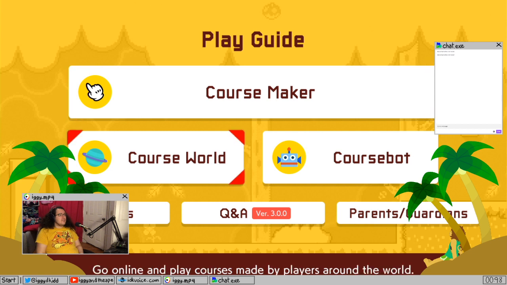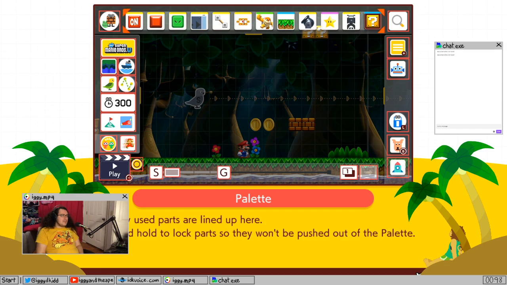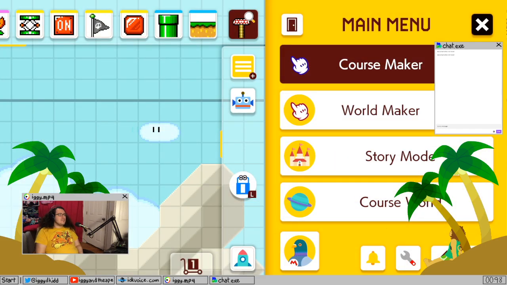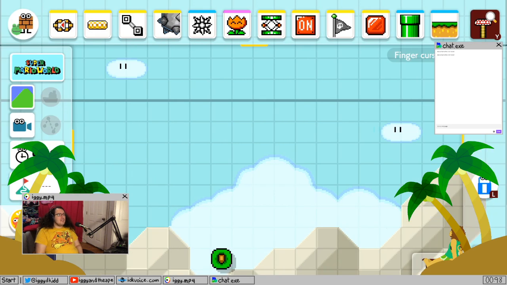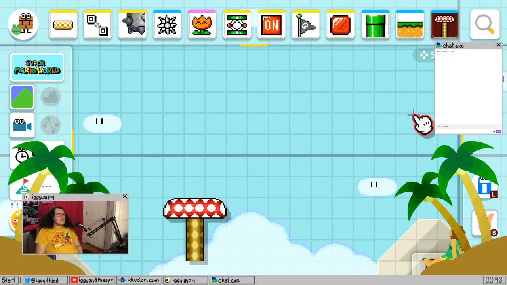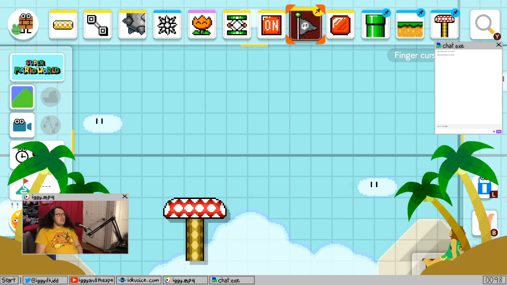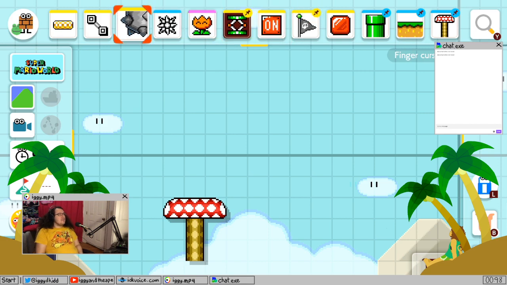Course maker. Sound effects. Okay, palette. Recently used parts are lined up here. Press and hold. Okay, so it is just the recently used ones. So I'm gonna have to just drop a mushroom in to put it on the palette. Then we're gonna lock that in. Lock in the ground. Lock in the pipe and this guy. Let's lock in the spring as well. I think I'll use a spring. These spiky balls, no thank you.